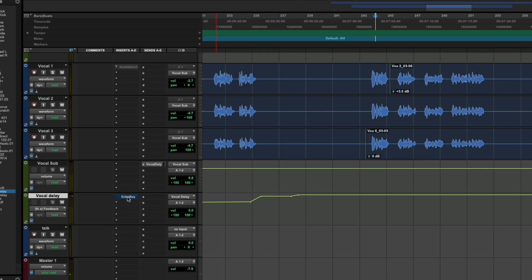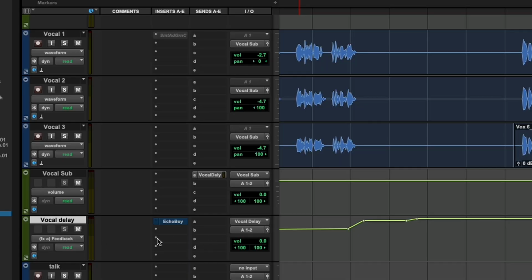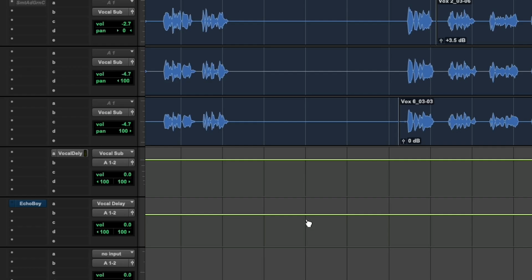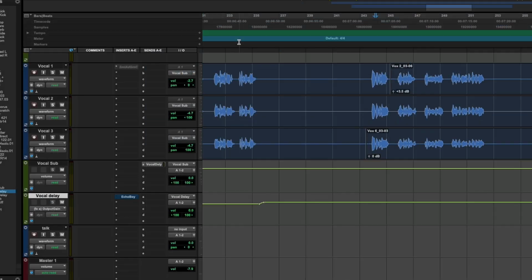We can hear that that quickly gets really out of control if we were just to leave it like that. The output gain can also be changed a little bit as well. Let's go to the output gain controls. We're gonna automate that shortly after this as well to give it just a little bit more presence right after the echo starts to feedback.